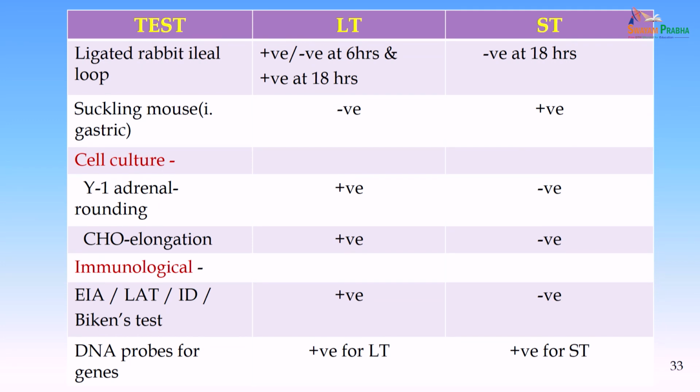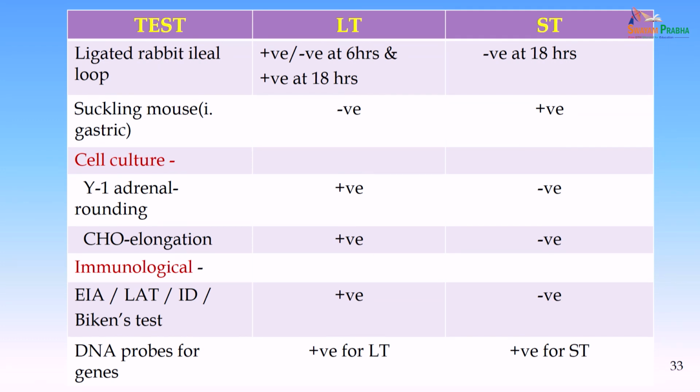Simpler methods are the immunological methods which can be used, such as the ELISA, the latex agglutination test or the immunodiffusion test. The Elek's test is used to differentiate between the heat labile and the heat stable toxin. In this, the antitoxin is streaked across the center of the medium and the culture is streaked at right angles to it, very similar to the way we put up the Elek test. A line of precipitation is seen at the junction where the isolate meets the antitoxin, indicating that the heat labile toxin has been produced. This line of precipitate will not be seen with the heat stable toxin.